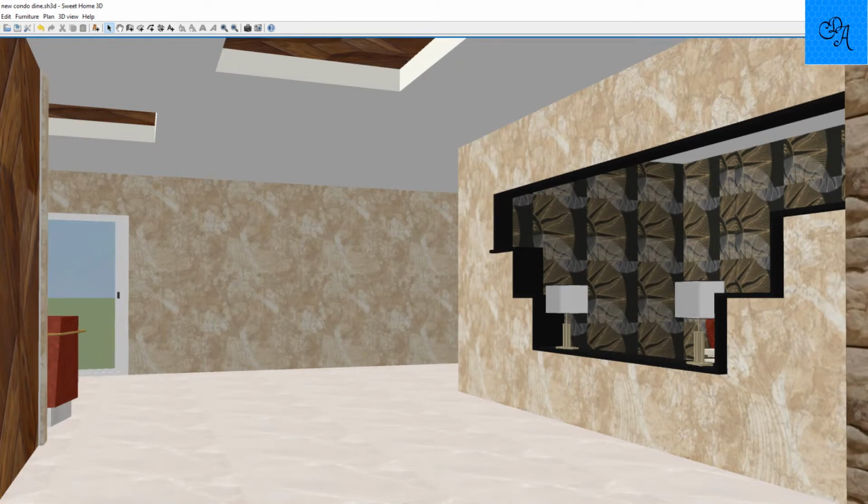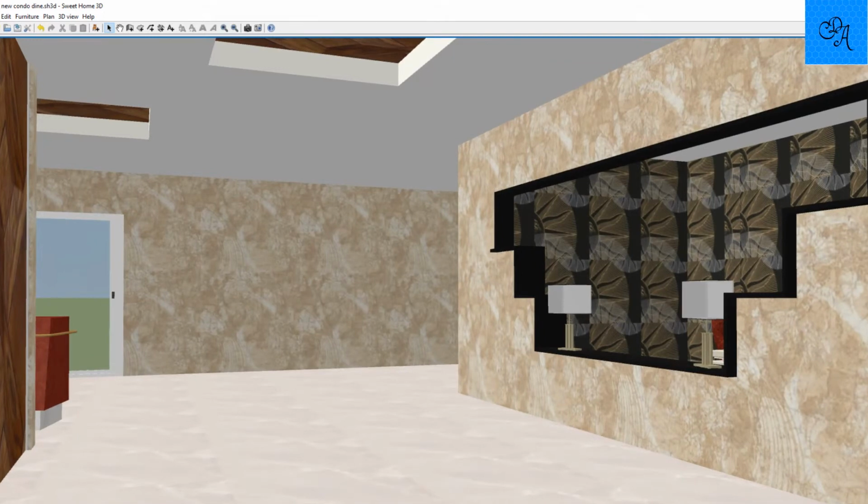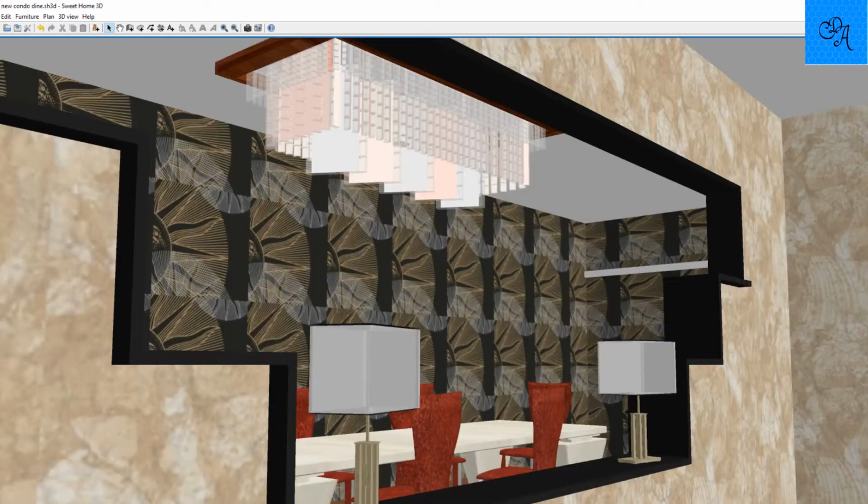But anyway, we're going to wrap up the video. We didn't forget about the chandelier. That's going to be in the next few shots here. But we're going to go ahead and wrap up the video here. There you go. Now the chandelier is up and running.